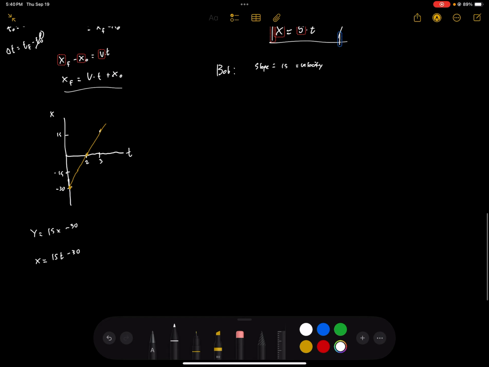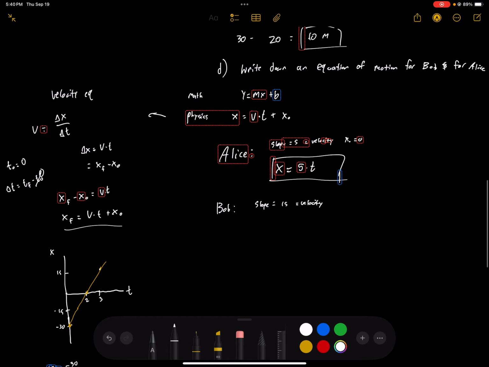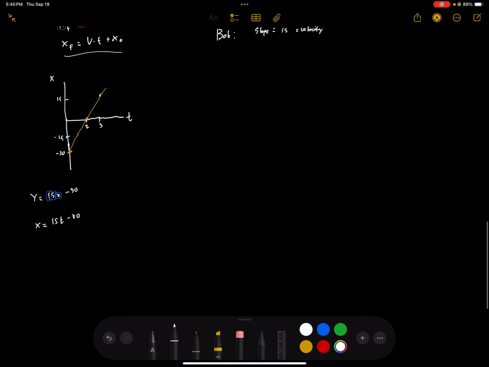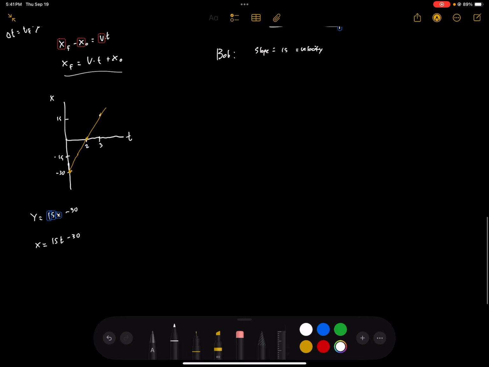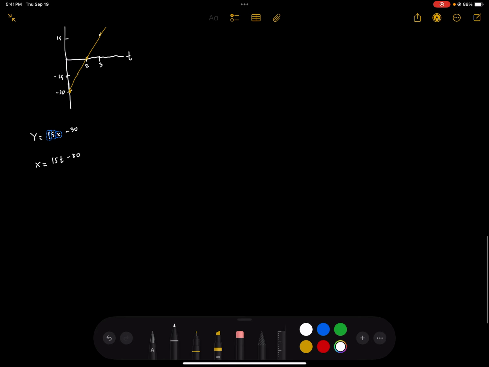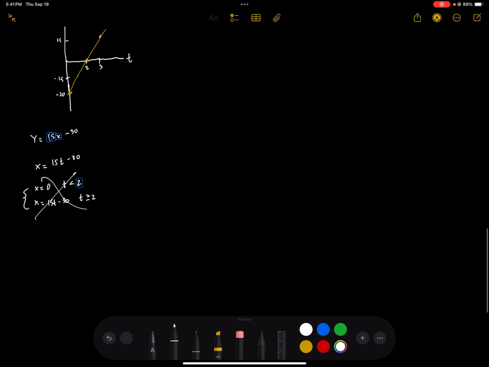Now, Bob didn't start moving until t equals 2 seconds, but for the purposes of being able to work with these equations, we can just assume that he did, right? We're just going to continue. We're going to extend that line down with the same slope and see what the y-intercept is, okay? And let's just leave it at that. If you want to get fancy, you could say that the system of equations would be x equals 0 when t is less than 2. I guess all motion starts at t equals 0. And then you can write 15t minus 30 for values t greater than or equal to 2, right? Because he doesn't start moving until t equals 2. But don't do that. All right, so that's what's physically happening.